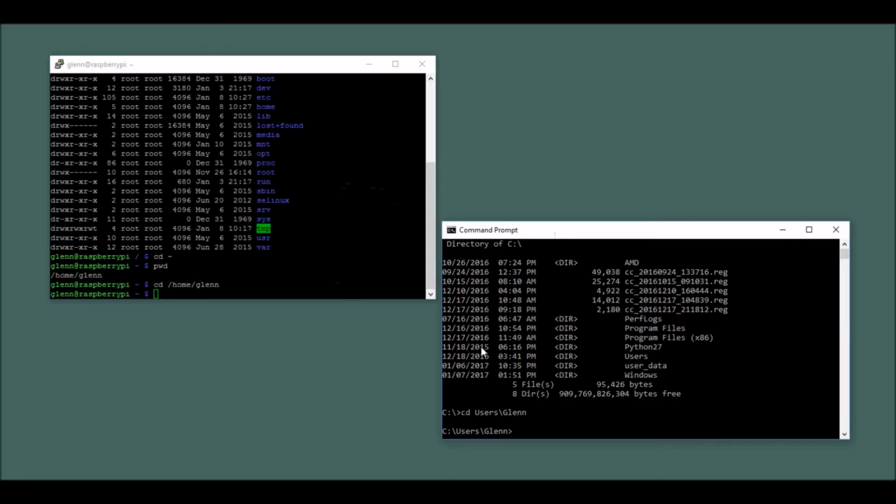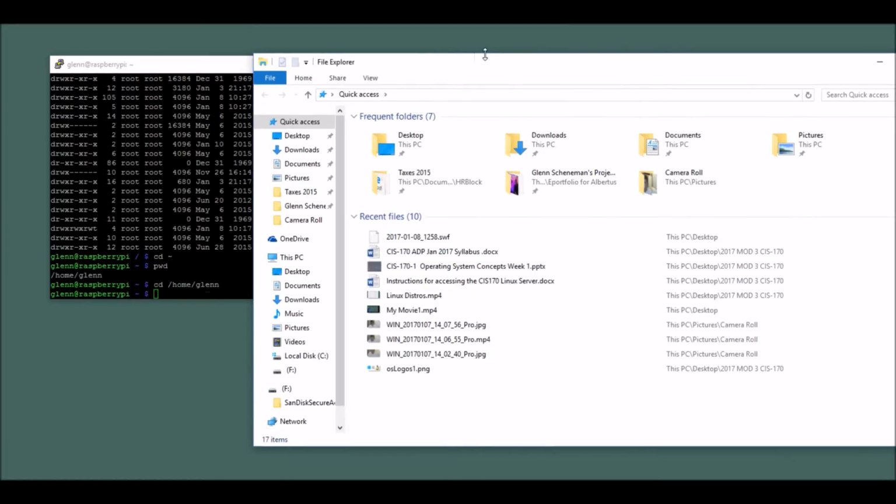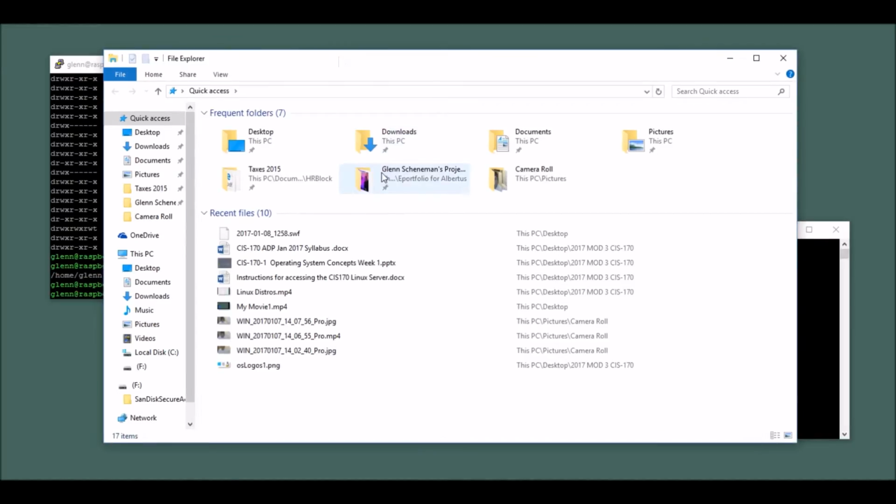For the purpose of this assignment, we're going to be working with these home directories quite a bit. So we're going to do most of our work here, but I want you to understand how everything else flows. If we were looking at a Windows system as well, I can open up the File Explorer, which you've all seen before.